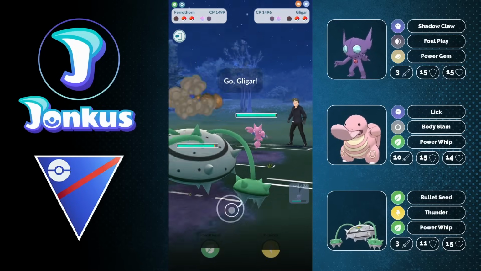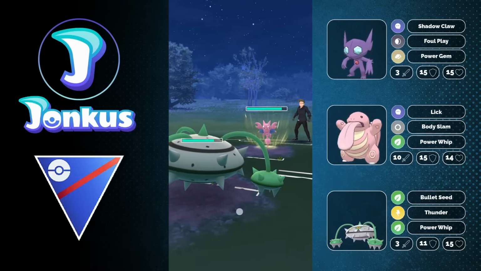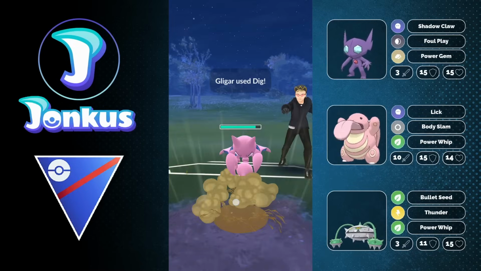Here, we're actually going to see Gligar against a Ferrothorn, which hopefully is going to be good for us. Let's see what we can do here. We're going to use no shield here. This might be a little bit risky. It's going to be a Dig. It is going to be a Dig.